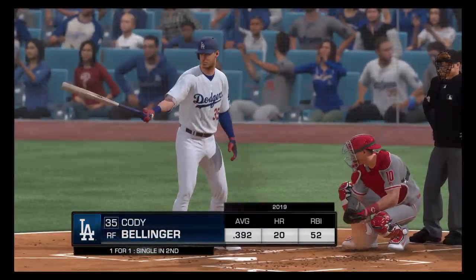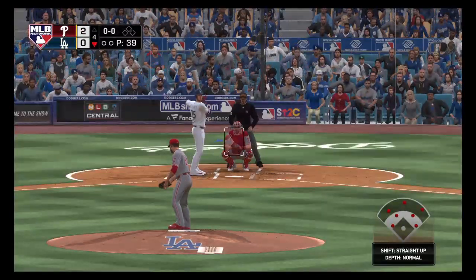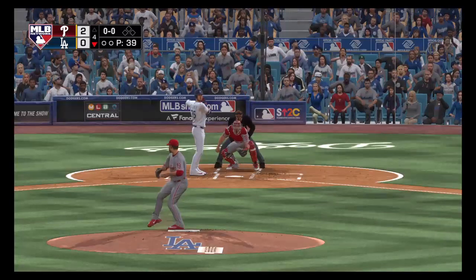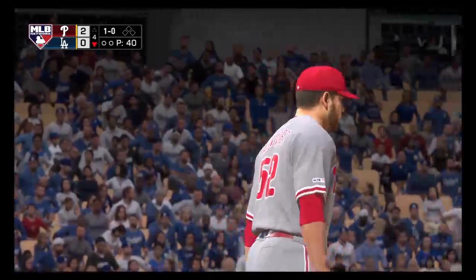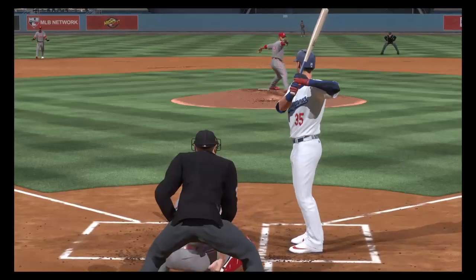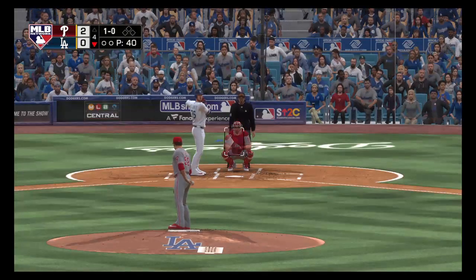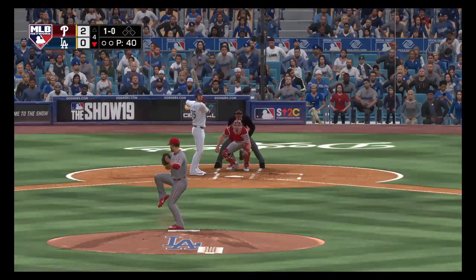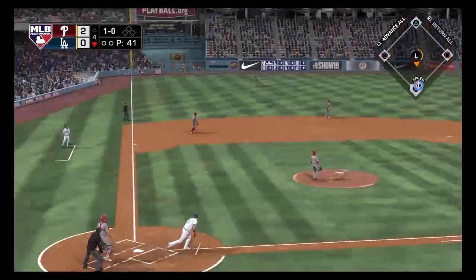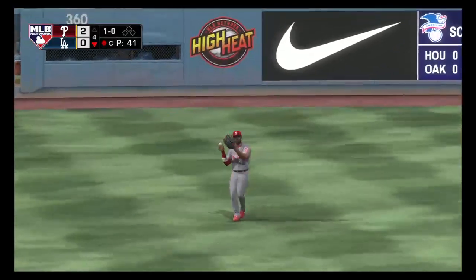Stepping in and ready for another shot, Cody Bellinger. He's 1 for 1 after a single his first time up. Cody not looking very good so far in this one, but we're still in the middle innings. They're down by a couple of runs, and this would be the right place and the right time to get something going. The last thing they want to do is to try to come from behind and win this one in the 8th or 9th inning. The 1-0. This is hit the other way out toward left field. The catch is made out there by McCutchen, and that's the first out.